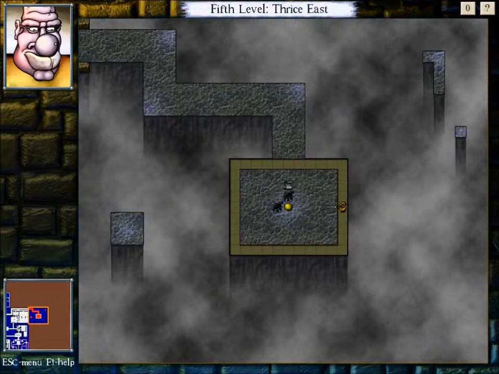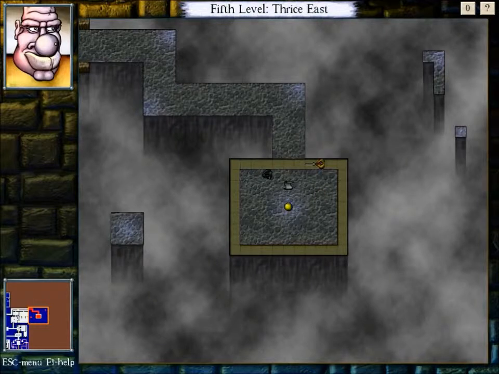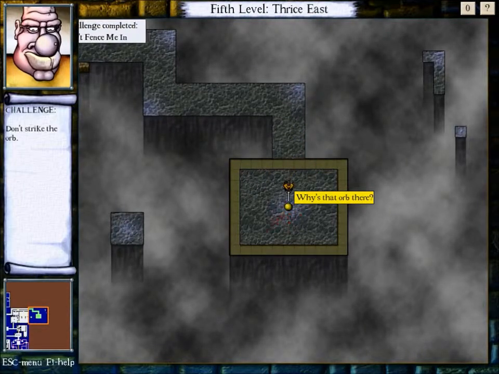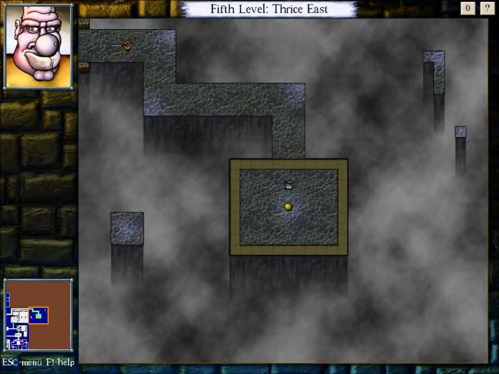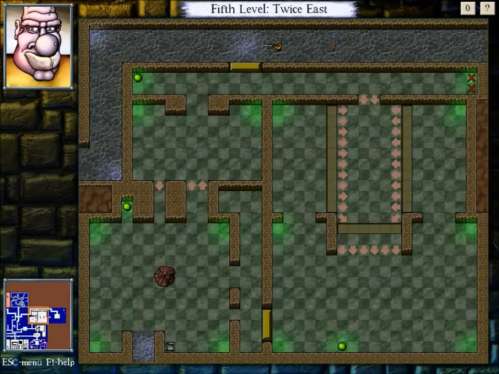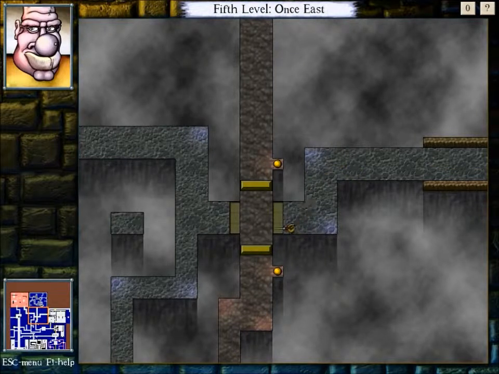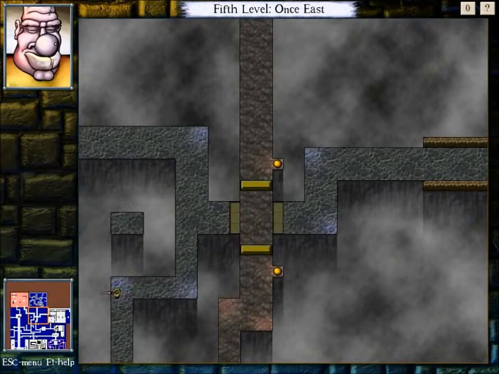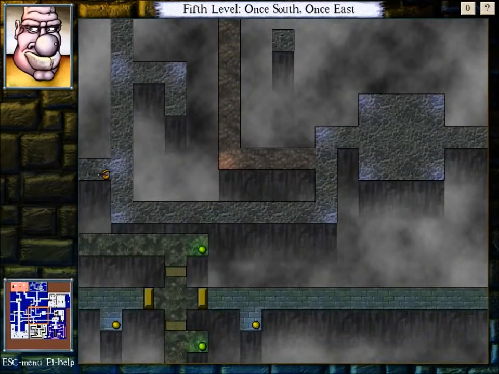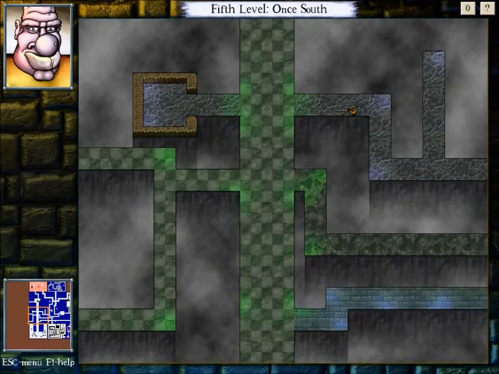How do we do that? We get that one Wraithwing to kind of die, and then we get this one like this. Orb there? But Delva's not as good as me, no doubt. Don't fence me in. So yeah, why was that orb there? We didn't need that orb. We could have just had any old obstacle and killed it. I don't know. Even though this is a lot of puzzle work, it's still not anything that's worth a lot of explanation.